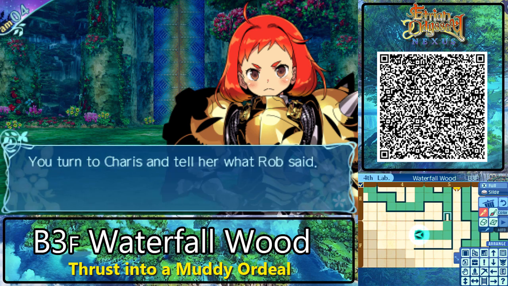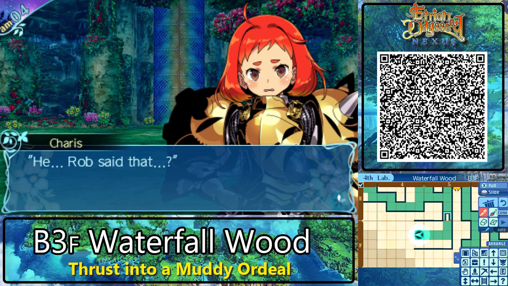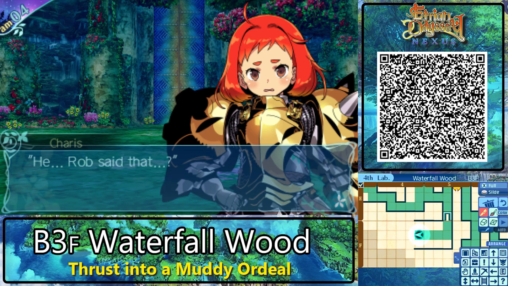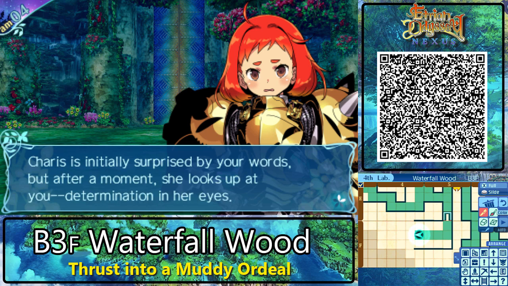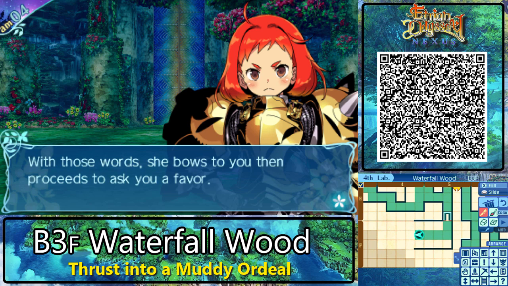You turn to Karis and tell her what Rob said. You tell her it's not because Rob thinks she's weak, but because she's precious to him. Rob said that? Karis is initially surprised by your words, but after a moment she looks up at you, determination in her eyes. In that case, I want to get even stronger. I'll never let myself be defeated. With those words, she bows to you, then proceeds to ask you a favor.